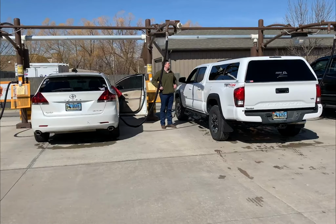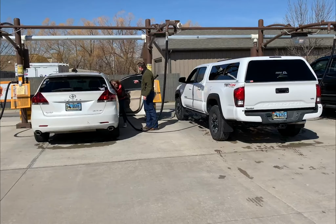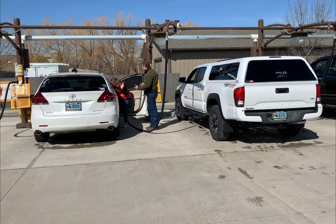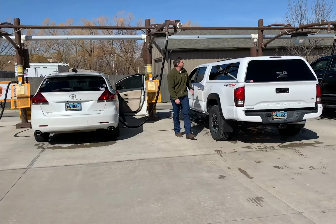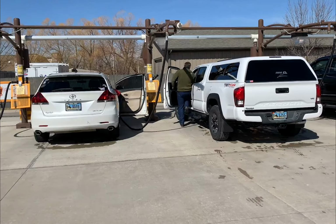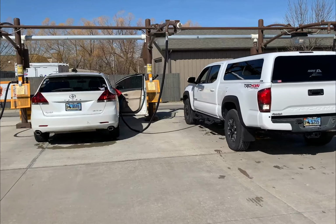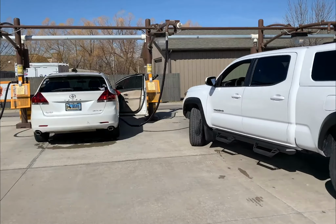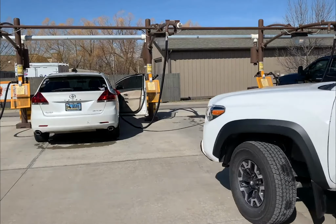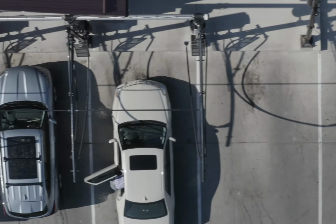Well, what does this do? It doesn't allow him to have a hose. So he's going to awkwardly, in this case, perhaps ask the customer how long they're going to be. That's kind of rude. He's going to look around, see if there's other vacuum spaces he can pull into, which is kind of inconvenient, or maybe just gets frustrated altogether and leaves the property. So it's just a little inconvenient to not have dual hoses. It's very simple to add them. It's very low cost as well. And it just, again, makes it a much better experience for the customer to have two hoses. That way they can vacuum their car either side anytime, not have to wait for the customer next to them to free up the hose.